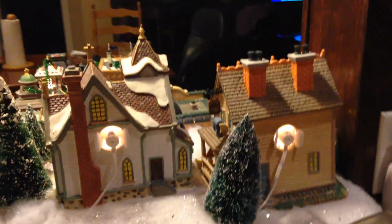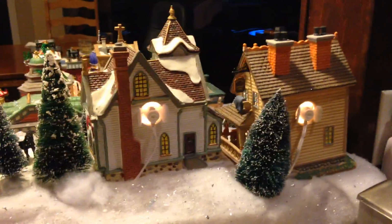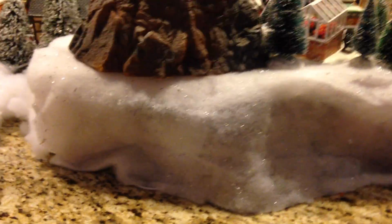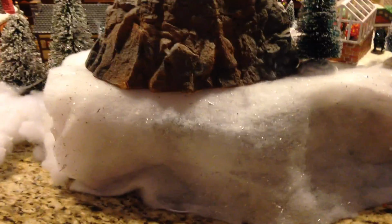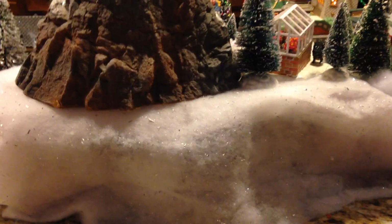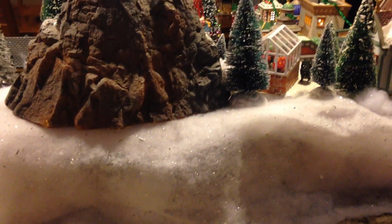So now I'll swing around here and show you what we got going on in the back. In the back is my least favorite part of the village, especially with the Lemax houses, because there's just no way really to hide these plugs. But what you can do, and what I've done since this is in the middle of my kitchen, is I've taken a little of the sparkly white fabric. Most of the places I've just used the white paint on the foam board and sprinkled a little sparkly snow in for effect.